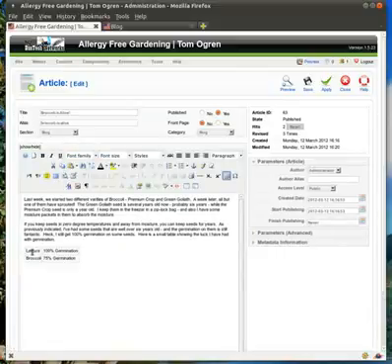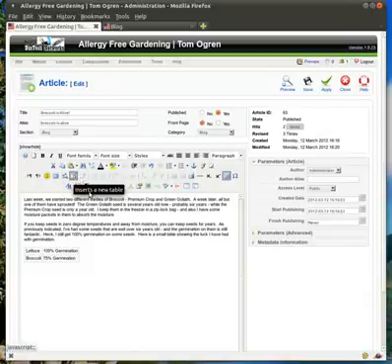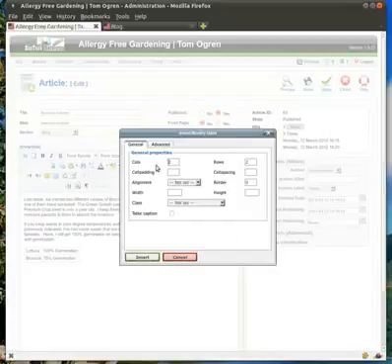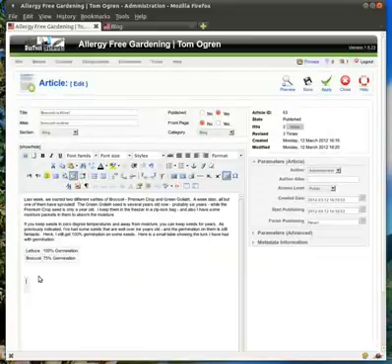So here is a table that I created. I put lettuce 100% germination, broccoli 75% germination. What you want to do is wherever you want to have a table, make sure your cursor is blinking there, and then click this table. Inserts a new table as it says right there. And then you can put how many columns, how many rows, and there's some other options in here. And then of course if you hit insert, then there's your new table.